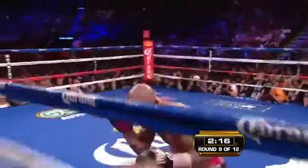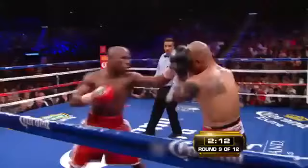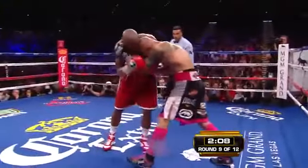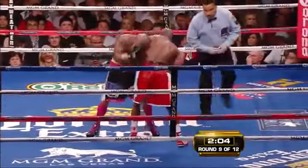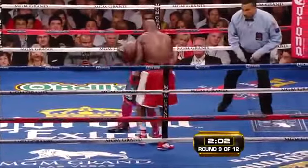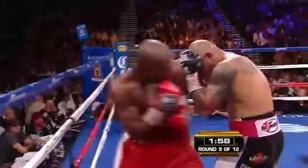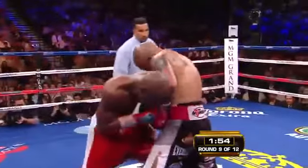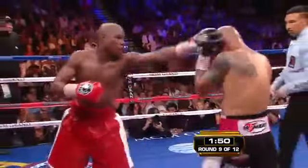And look at the crowd now, into it because of what happened in the last round. In round 7, Mayweather had this Cotto crowd back on their heels with that virtuoso boxing performance. In round 8, he gave Cotto life with that style, and now Cotto's got some momentum with the crowd as well. This is boxing at its very, very best at the ultimate level. Cotto trying to do everything he can do to grab this round from Floyd Mayweather.